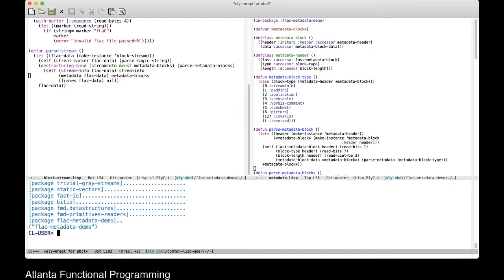Oftentimes albums have cover art, and so flac also provides a metadata block that allows you to put those cover arts, those pictures, inside the flac file itself. This way, your flac player can read in all that information through a single file, rather than having to open multiple files in order to display the appropriate things for what the viewer is listening to.